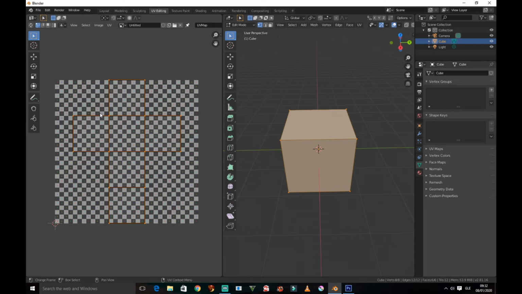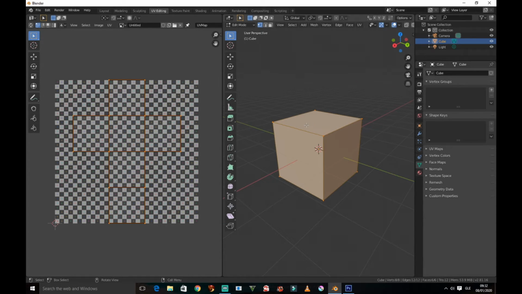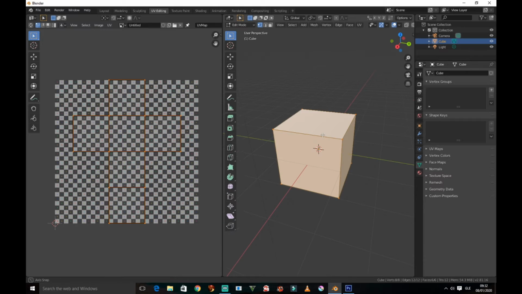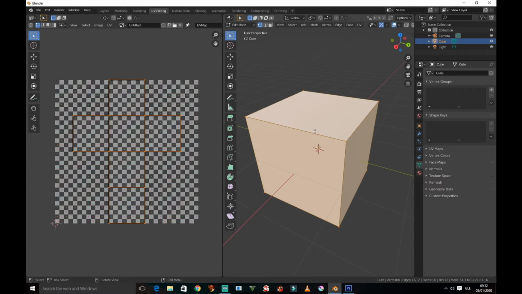Okay, so now we have this texture here and we have the UV map, and there's nothing on our cube here. First of all, what we want to do is go into a material preview. So if we press Z on our keyboard, and select material preview, we can now see the default material, which is white. So what we want to do is tell Blender, okay, we want you to put this grid onto this cube. How we do that is through our shading tab.